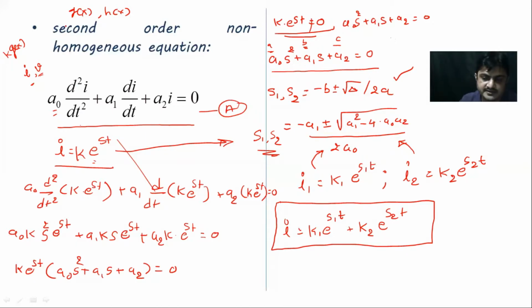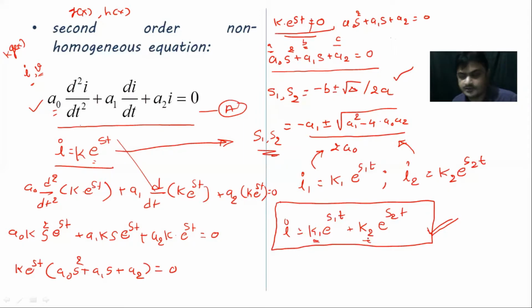So if you are having a second order differential equation that is in this form, then your generalized solution could be in this particular form, where I, that is the k1 e raised to s1t plus k2 e raised to s2t. Where to find out s1 and s2? How you can find out? You are having a quadratic equation, you solve the quadratic equation and find out the root of your characteristic equation, then you can get the value of s1 and s2, and this is your current value, right? Remember, I am considering current also, but you can expect current and as well as voltage also.